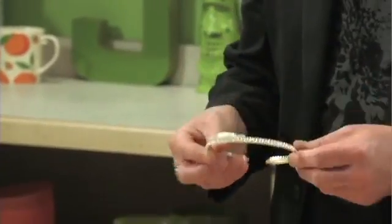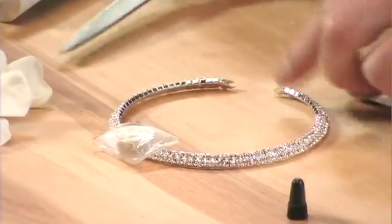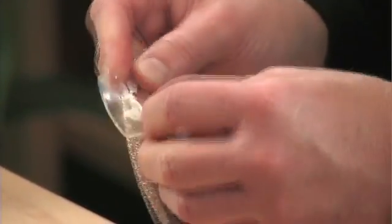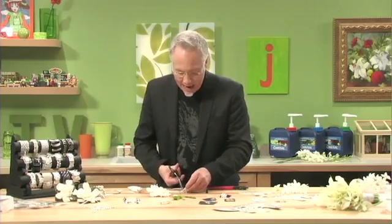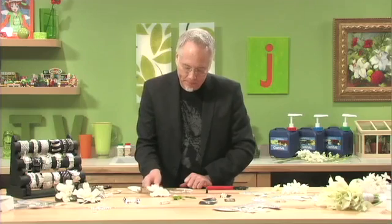I love the rhinestones. And what goes better with that wonderful diamond choker than a gardenia? Each one of the Fitz pieces comes with their patented flange. That flange is great because it allows us to glue anything to it. And it's already pre-attached. Today, I'm just going to remove that because I'm going to glue my gardenia right on top of that.